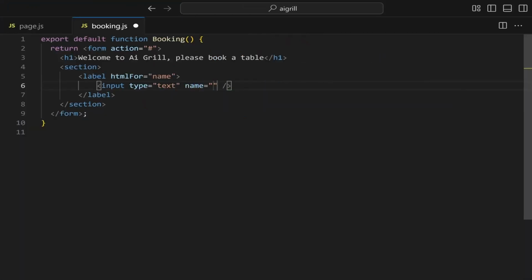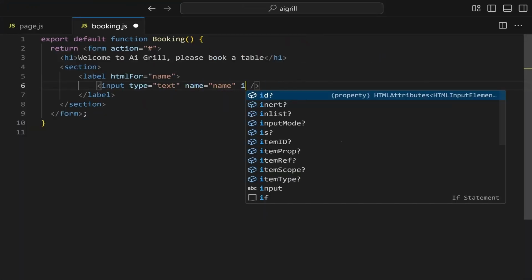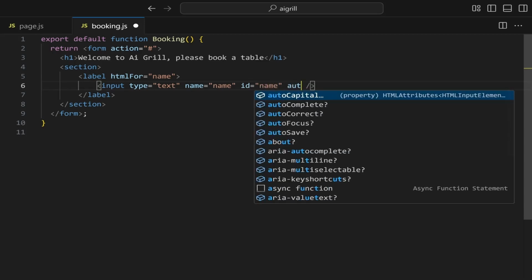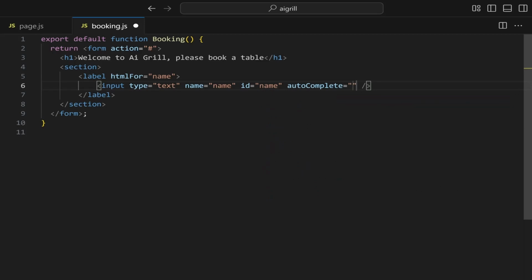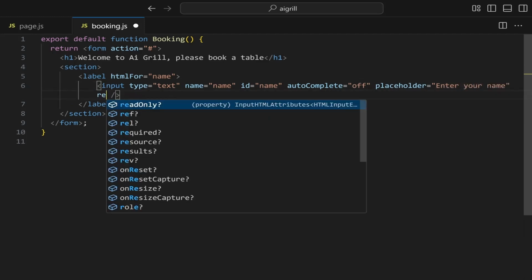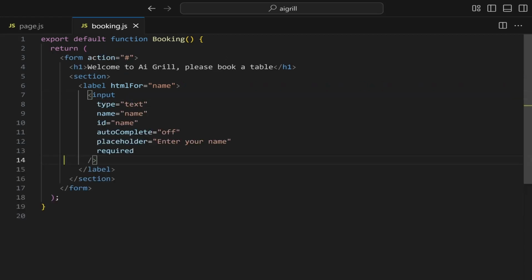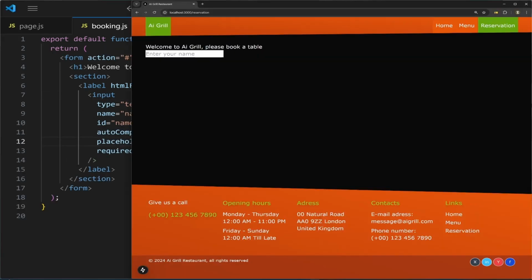Name is a name, ID, name. We need to provide autocomplete. I want the autocomplete to be name and placeholder where we can say enter your name. We need to have this a required field and save it. And see, we have our input fields.